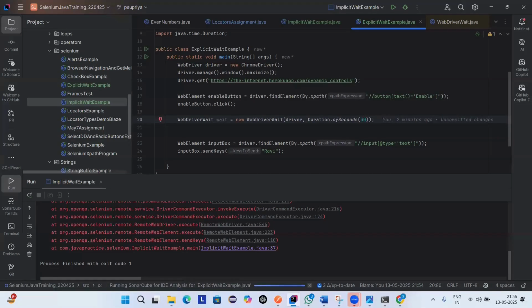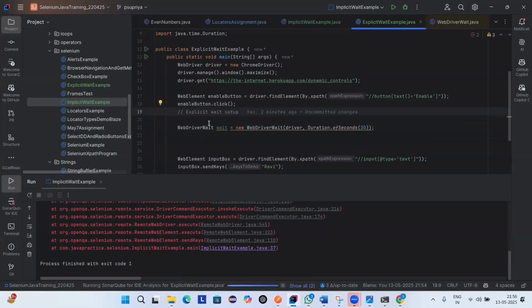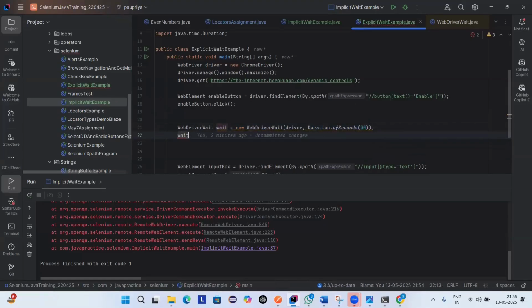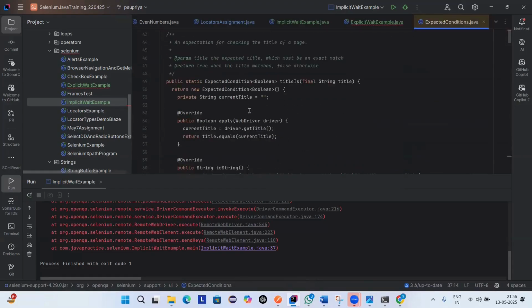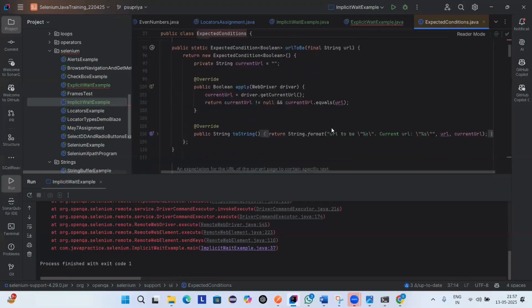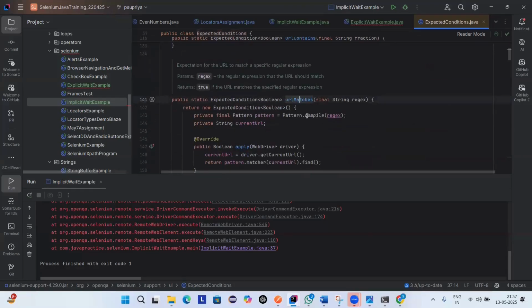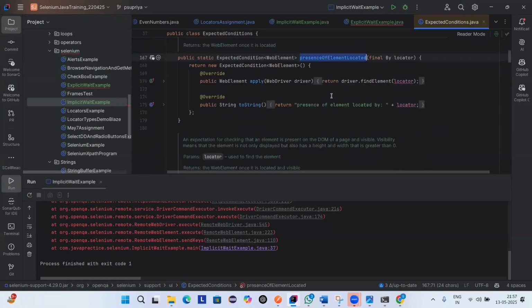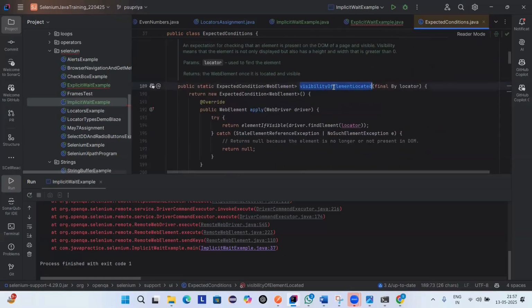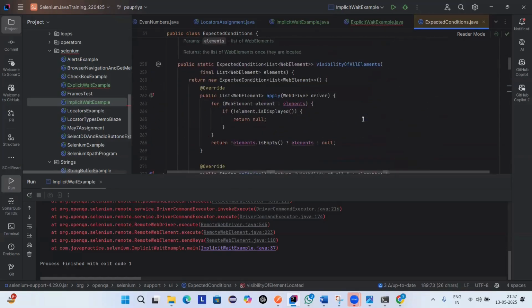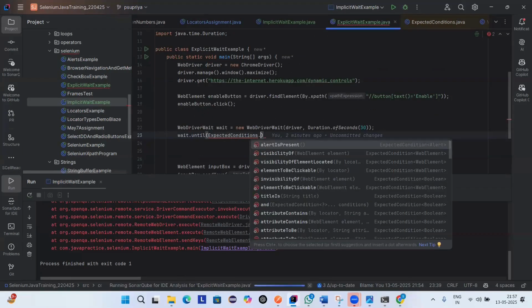So now you see the difference between implicit and explicit wait. Implicit wait, we apply on a driver, like driver.manage().timeouts().implicitlyWait. Now you just created a wait. Let's see where we are actually applying it. Using this object, there is a method called until. Until means until this point of time. So you have an ExpectedConditions class. If you get into this, you can see all the expected conditions it has, like URL contains, URL matches, presence of element located, until some element gets located, visibility of element located, until some element is visible. You have many methods here, all the things that are required.